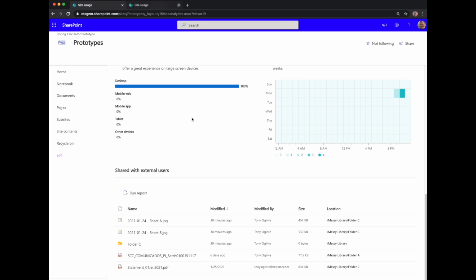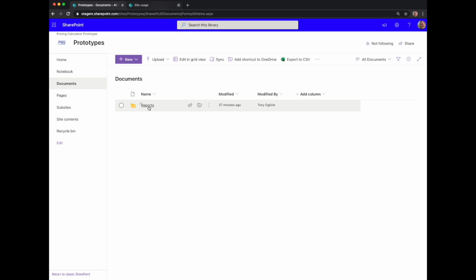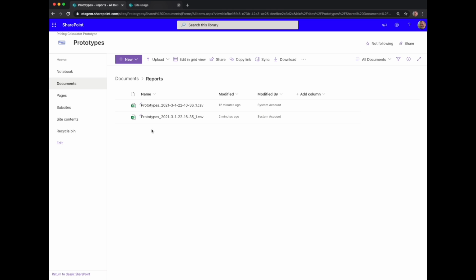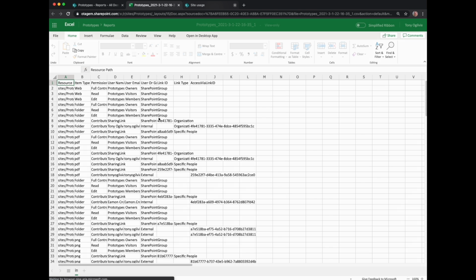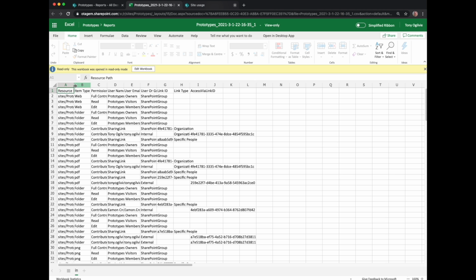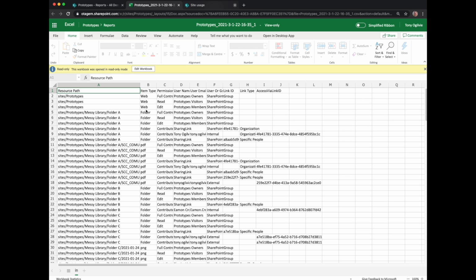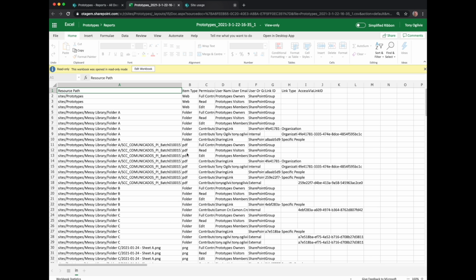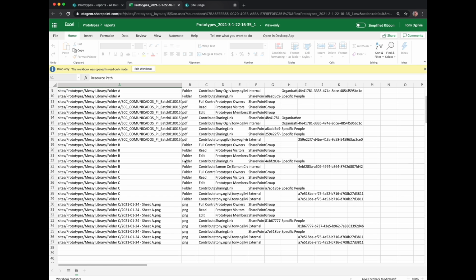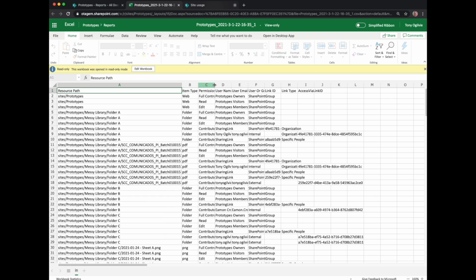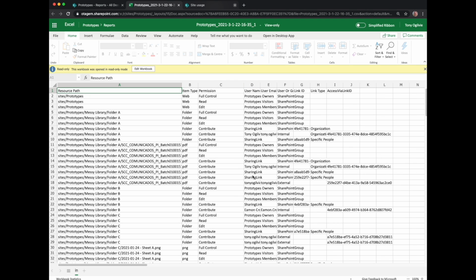So let's take a look. Where the report is stored is in the Documents document library. It's going into this Reports folder. And there, within the last 2 minutes, a report had been generated previously. So if I now take a look at this report, you'll see what it is. It's an Excel spreadsheet. It shows you the resources that have been shared, the types of those resources. So folders, for example, individual documents, and so on. It shows you the level of access on each object and who has that access.